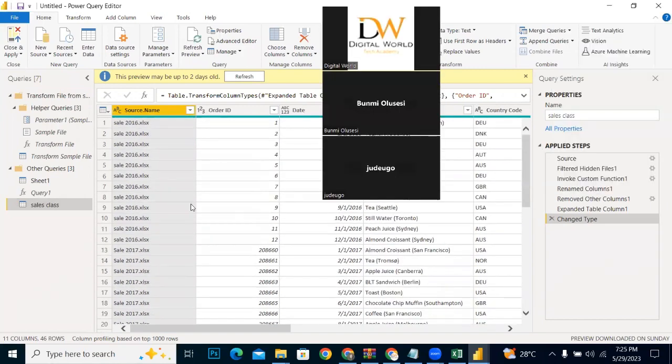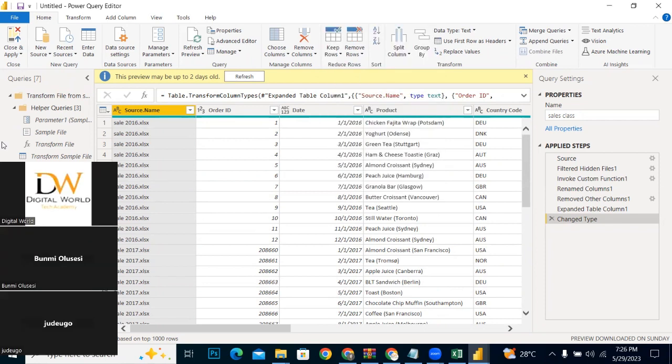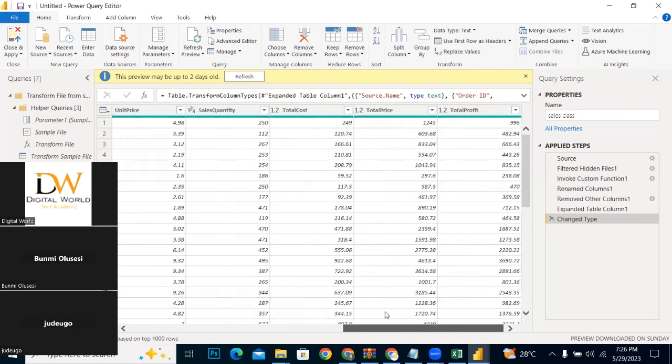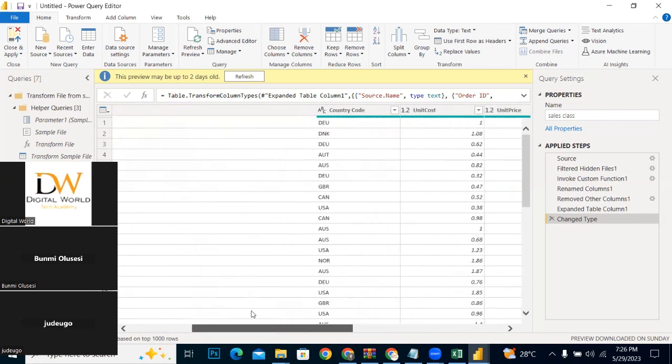So now, transformation. The transform that we were asking about that day is basically used to clean. For example, the visual that I want to do is not using everything. I don't want to use all the columns I have here. I want to use some of the columns, not all of them. So I can transform the file, remove the ones I don't want to use, and leave the ones I want to use. I have plenty of columns here, and if I don't want to use some of them, I can just remove them with my transform.